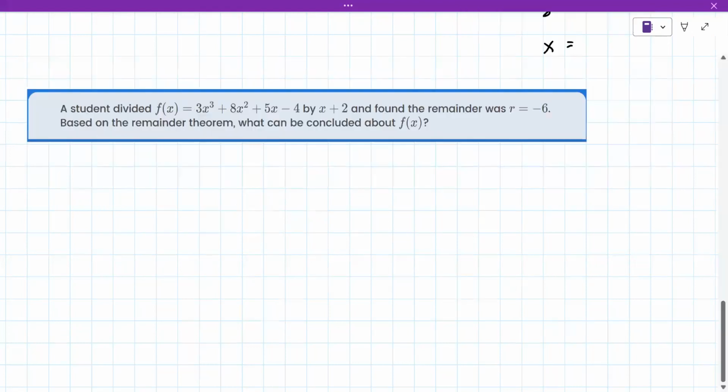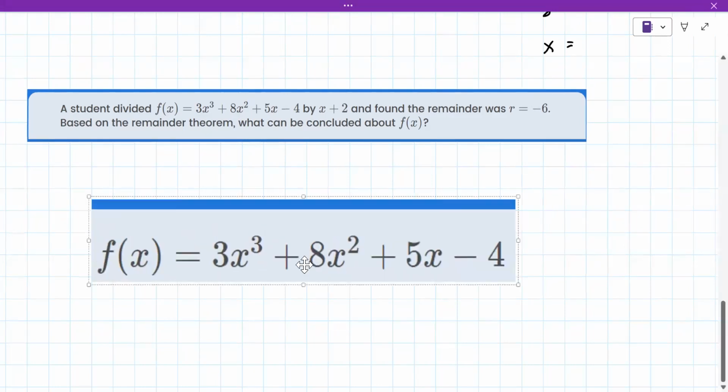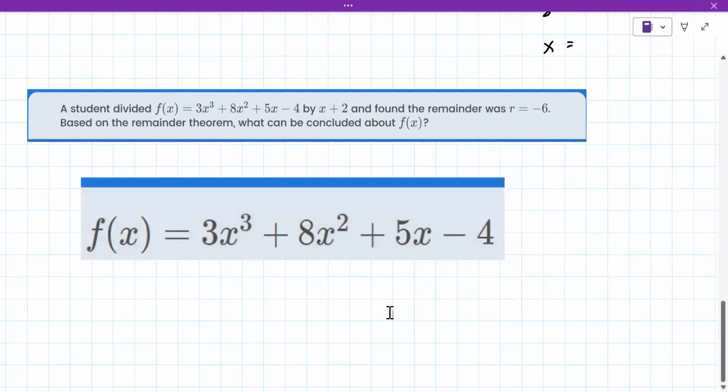This is the question, but what I want us to focus on is just the function. I'm going to snip in just the function next. All right, so this is the function. I want you to evaluate f of 1. We just did that in the problem with the horsepower. You're just putting 1 wherever you see x. Can you do that for me, please?